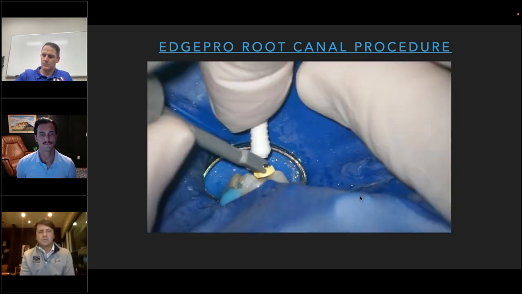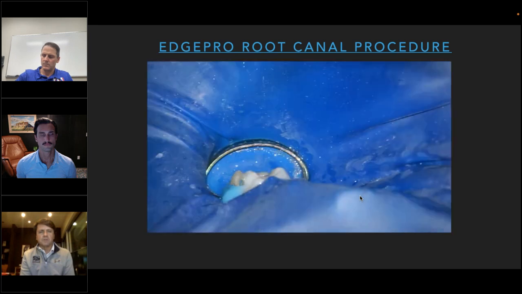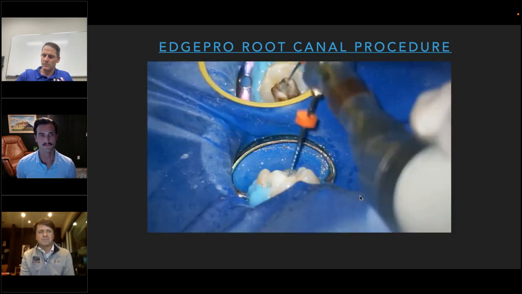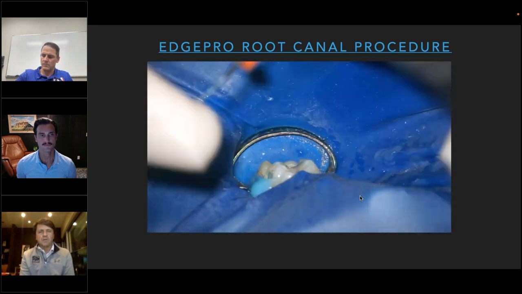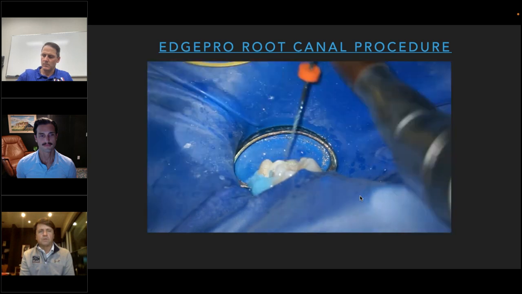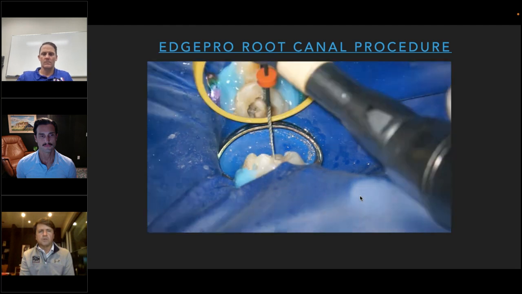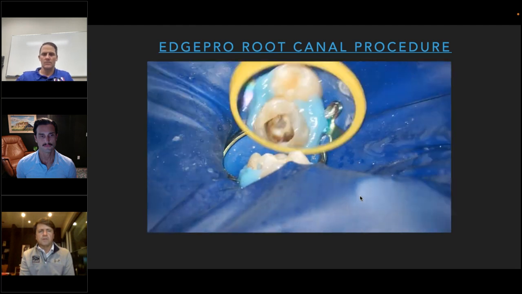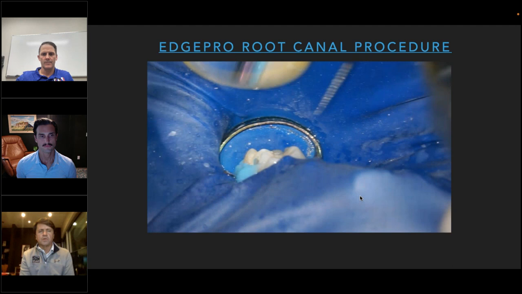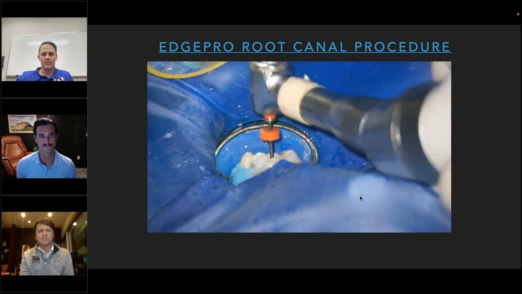So again, still getting my working length. I'm not as new school as Charles. I'm still using my rubber stoppers. We're going to go 1704, 2504 for my buccals, as I mentioned earlier. And then here in just a second, we'll switch over and we'll get the palatal canal, 3006, 3008.